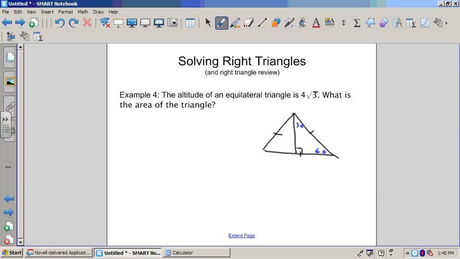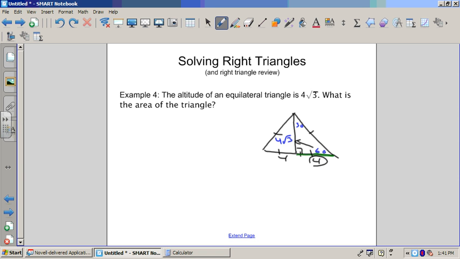One of the legs is 4 times the square root of 3. Is that the shorter leg, the longer leg, or the hypotenuse? It's the one that is opposite the 60-degree angle, so that's the longer leg. If I know the longer leg of a 30, 60, 90 triangle, how do I find the shorter leg? I divide by the square root of 3. Well, what is 4 times the square root of 3 divided by the square root of 3? It's just 4. And so the green part here is going to be equal to 4. Well, notice the altitude is also the angle bisector. It's actually cut this segment into two congruent parts. If this part is 4, this part is 4.